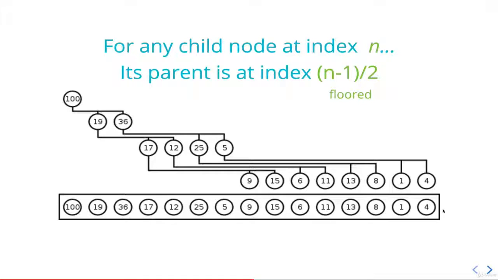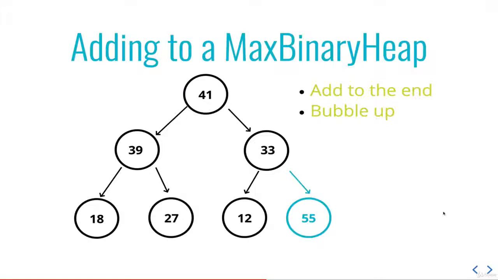Now, of course, it's most likely not going to be in the right spot right off the bat. Let's say we push in 500. Well, that is the largest value in here. 500 is going to need to work all the way up to the top. So we add it to the end, and then we do something called bubbling up. What that means is we swap it until it finds its final correct resting place. In a max binary heap, the larger values are going to bubble up to their correct spot.